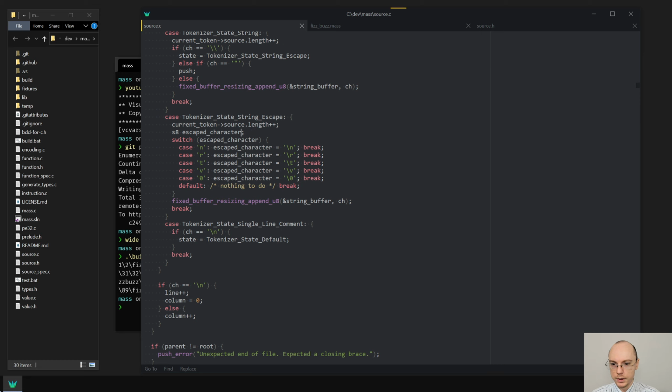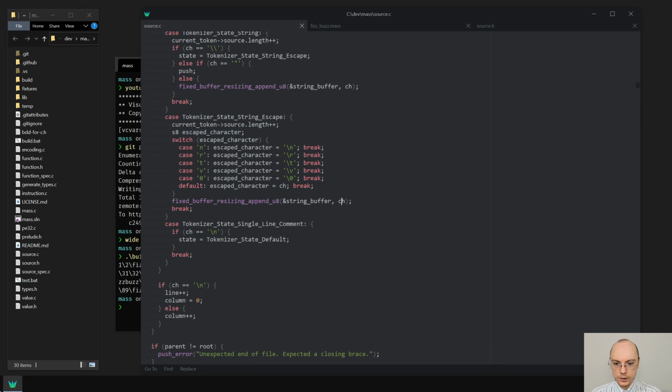I can also maybe change it around to be more explicit, because if I don't initialize it here and instead put it here, then the compiler will actually complain to me that I might have uninitialized stuff if I forget these things.